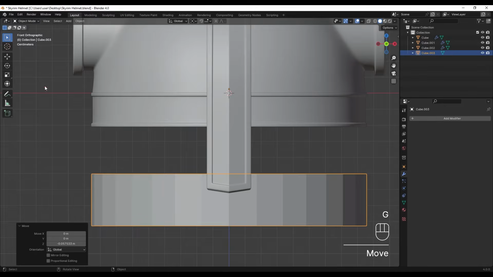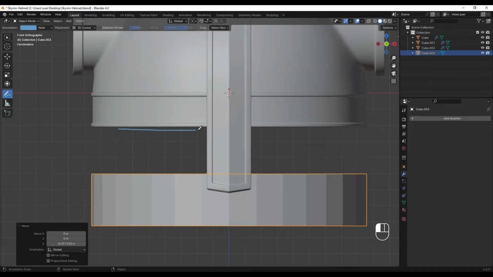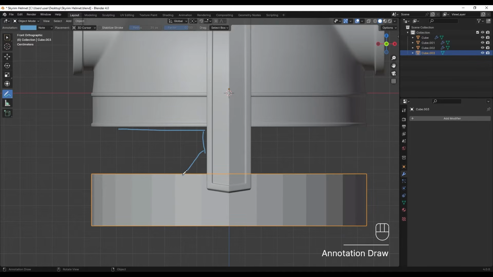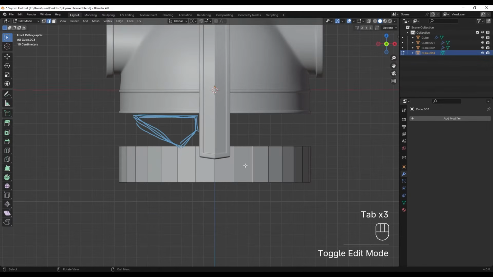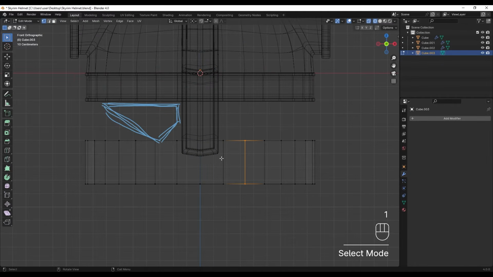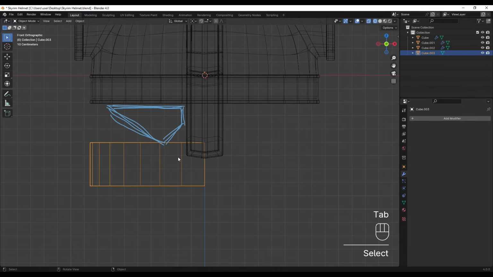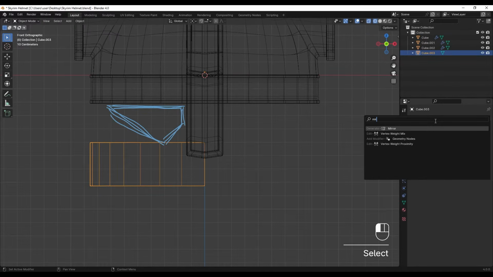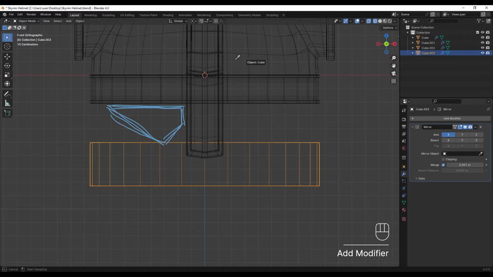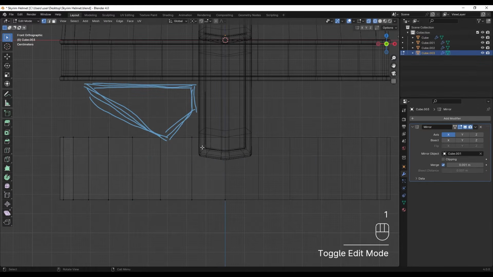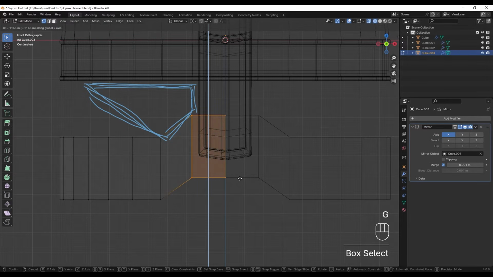Before we continue, I'm gonna make this shape. So I'm going to create something like this. So go to edit mode, and I'm going to delete these vertices because I'm going to mirror this. So let's apply the mirror for now. So search for mirror and select this object as main object, and then go to edit mode and select these vertices and move this up, and also this one, move this up like so.